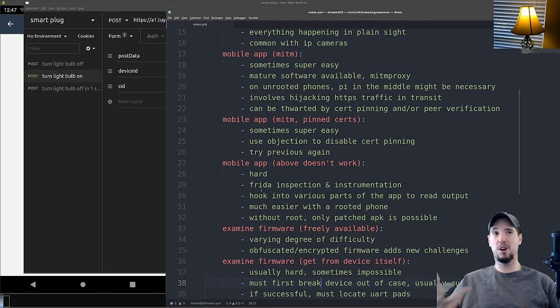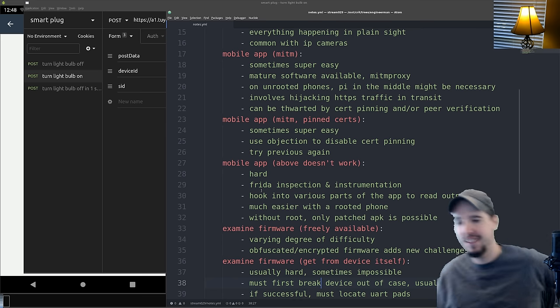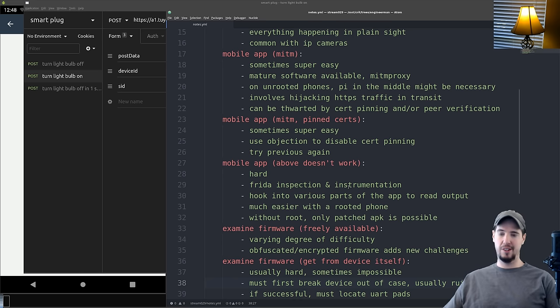So that pretty much will always work. And that's because it's almost like Chrome DevTools for your Android app at that point. And that's almost guaranteed to work. But now, this doesn't answer another question.